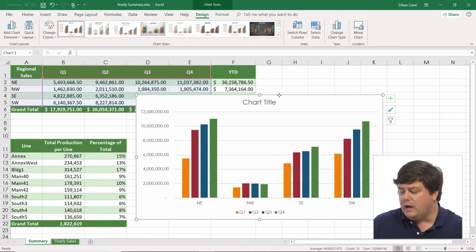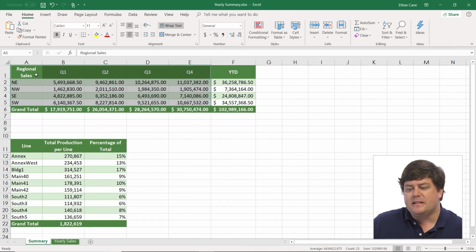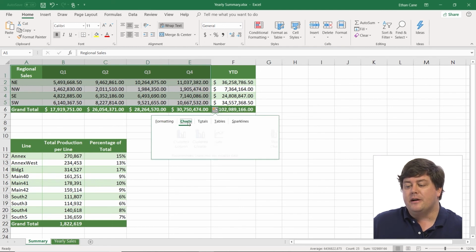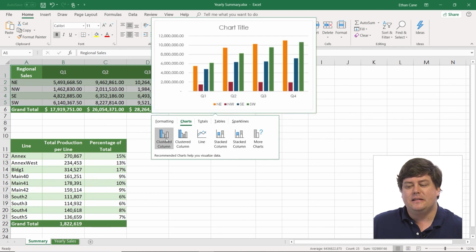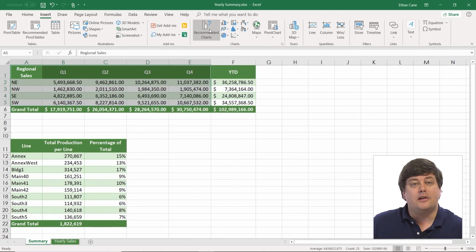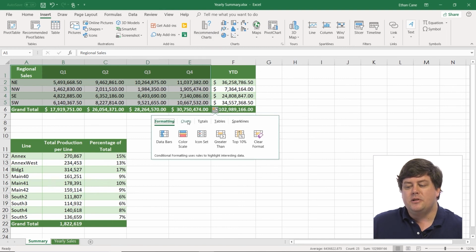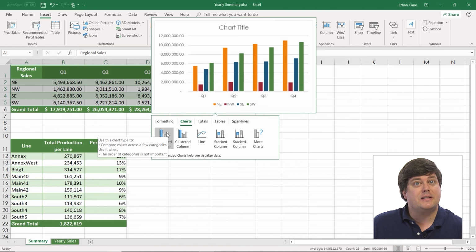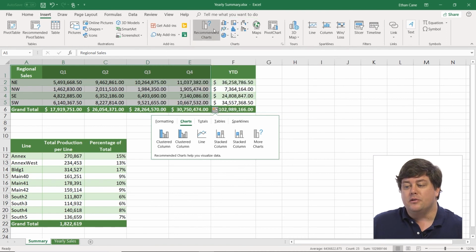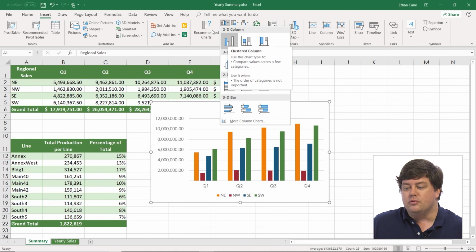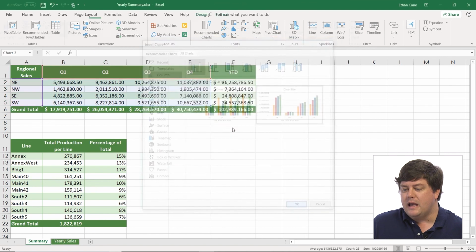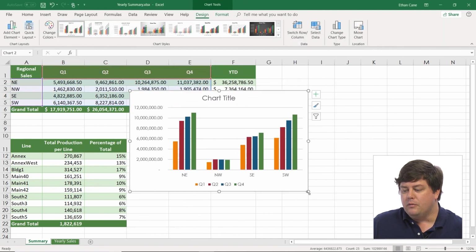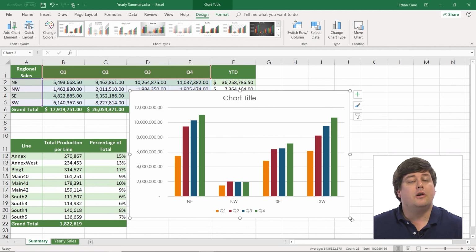There's another way to do this as well. I'll delete this really quickly and come back here. If I select my data, there's this thing called the Quick Analysis down below. If I click on it, you'll notice that I can also kind of jump ahead with certain types. This is the same idea as the recommended charts was, so it's just a different place to see it. But just know that you could potentially do something like this as well if that's what you wanted to do. But you can also just come here and choose your column, your chart type, as we did before. Press OK, and there we go. We now have a chart on our page.